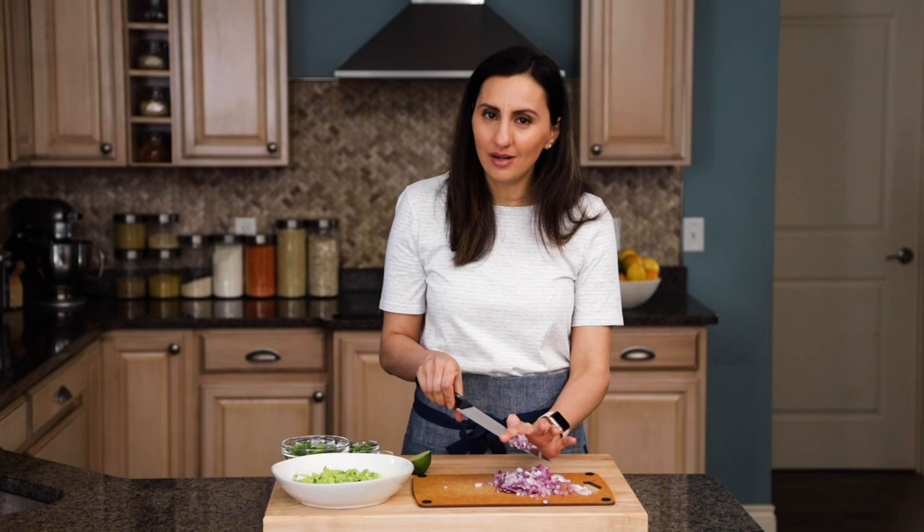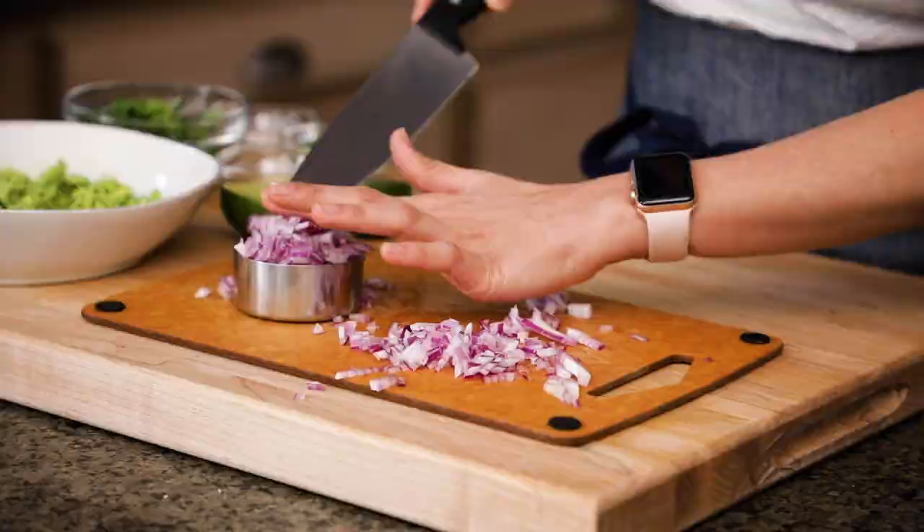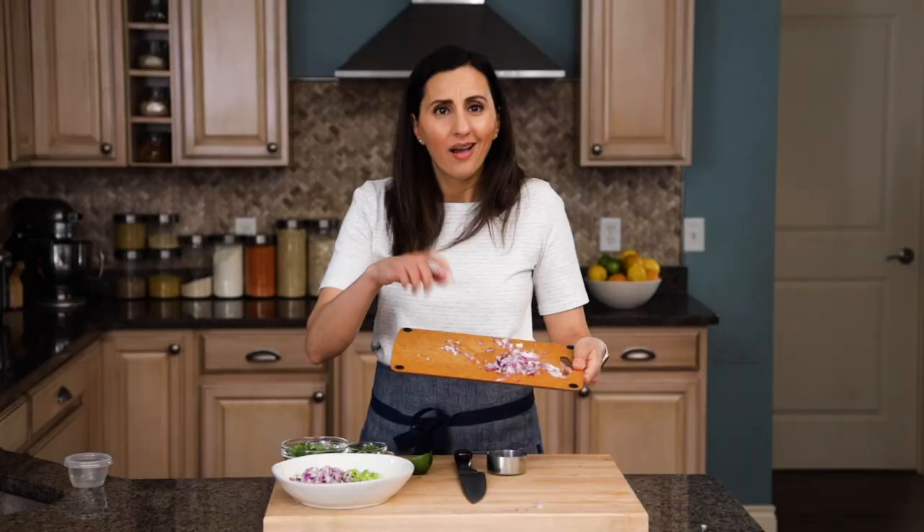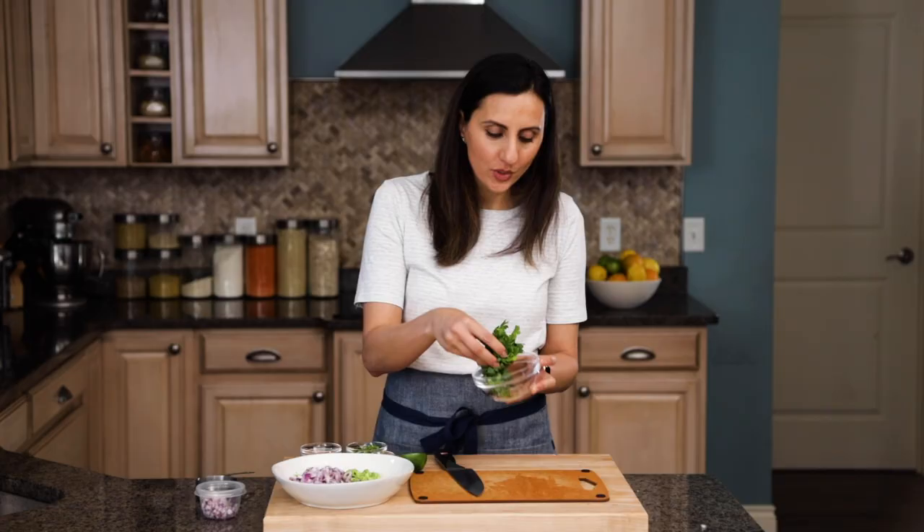Now let's go ahead and chop the fresh ingredients. You'll start by chopping the red onion. A little bit of tears, but usually keeping the stem on doesn't have as many tears — but this is one strong red onion. I use a measuring cup just to make sure you've got just half a cup, because I've learned over the years that it's the perfect amount for three avocados. We'll add that to the avocados. You can save the leftover onions for another use — I just throw them right into a Tupperware, and then I have them ready for another recipe or a salad.